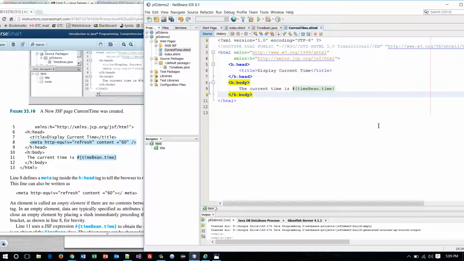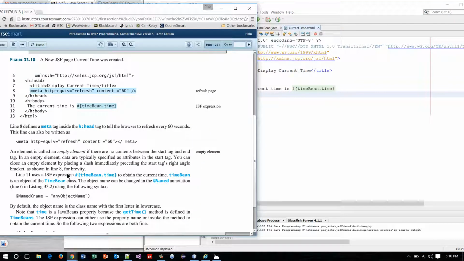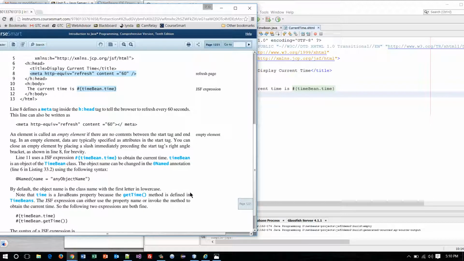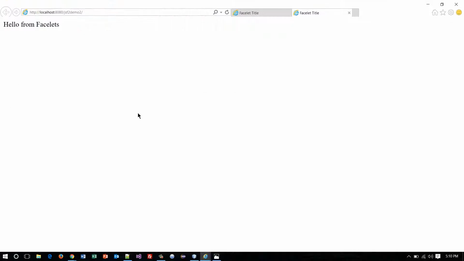So let's go ahead and run this and see what happens. And you can see that it's giving me the exact same thing I had. And the reason for that is I didn't save, I don't believe. All right, and the other part here is that it's trying to run the whole project.